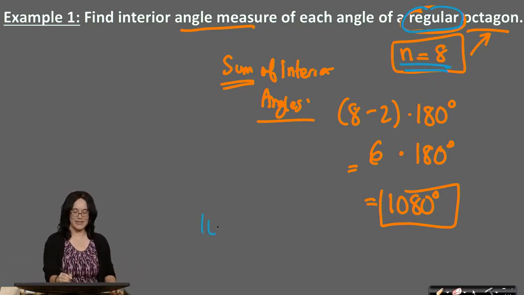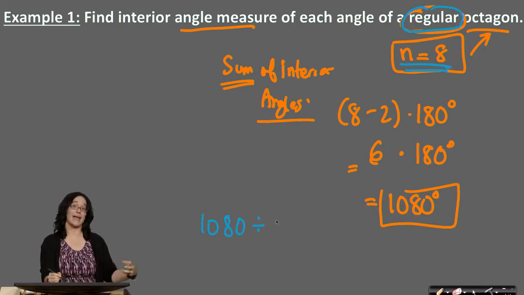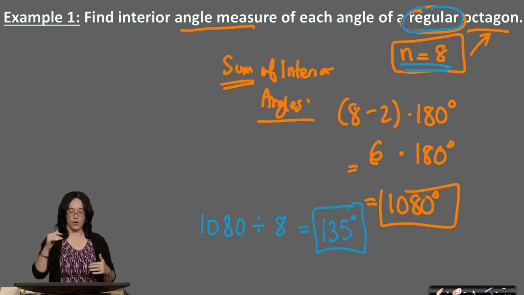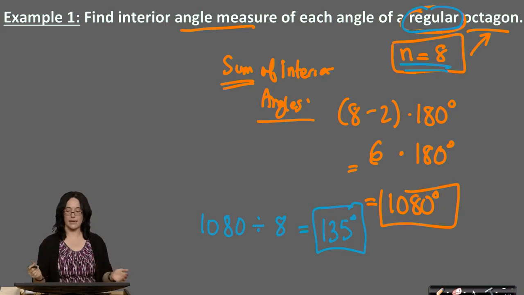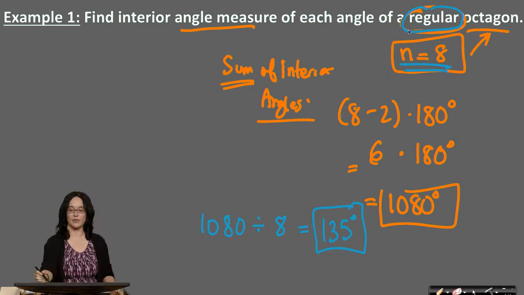That's right. So you would take 1080 and you would divide it by the number of actual angles, not by 6, and that goes into the formula for the sum, but by the number of angles that we need to create, right? So dividing by 8 in this case. And that should give you your answer of 135. And to verify that, you could check if the rotation makes sense. If I rotate 135 all 8 times, do I get 1080? Okay. And then you would have the ability to make an octagon that is regular.